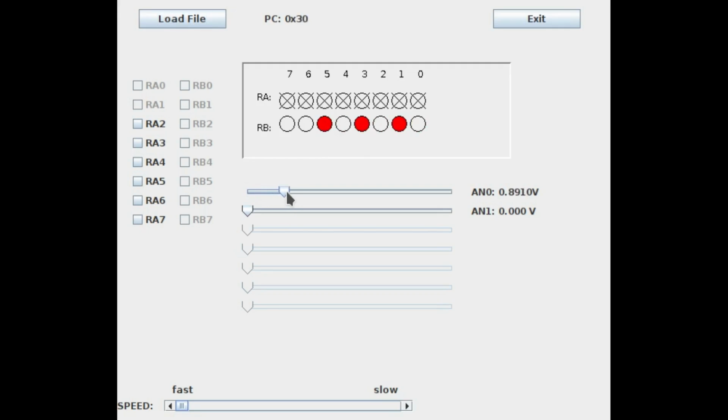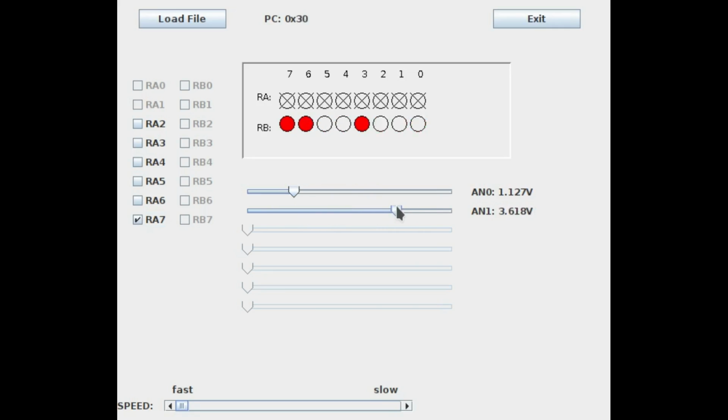So as I move this slider, I'll start to see that output voltage. Here I am at 2.5 volts, and you can see that I've got a value of 128, 129. And we can come all the way up here to 5 volts, and there's the full value, and so on and so forth. AN1 is being ignored, but if I turn on bit RA7, the code says let's read AN1 and copy that to port B instead of AN0, so now I can use this slider.